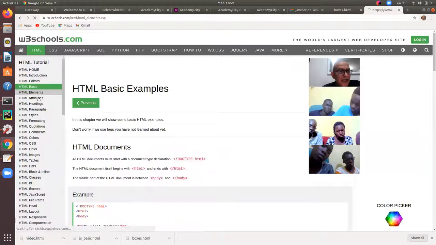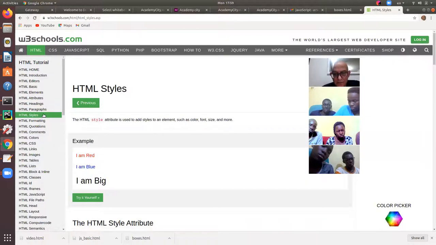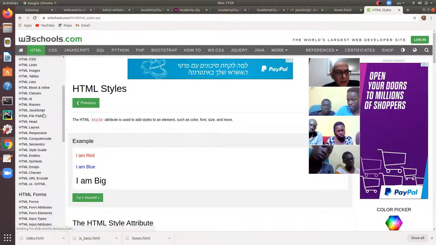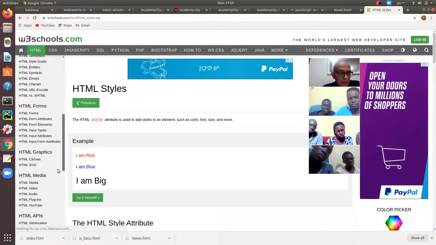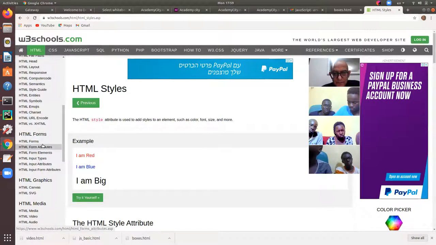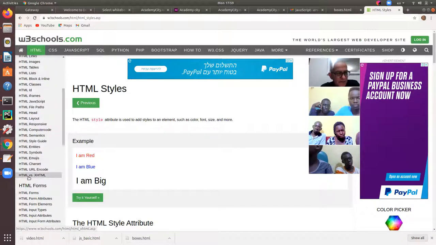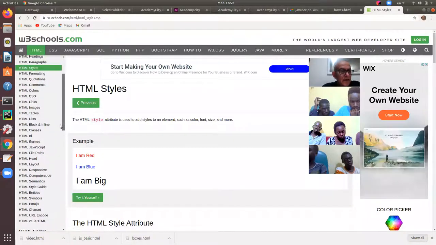Editor, basic, elements, attributes, heading, paragraph, styles. You should know it, okay? Get going over it up to the next session. This one you can skip, forms. We do it in a more sophisticated way. I remember more than 20 years ago when I saw it the first time. We always wrote XHTML. Just read it, see the difference. It's really similar; we just follow some rules. But please go over it. It's not easy.